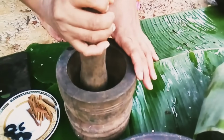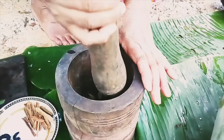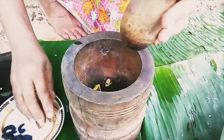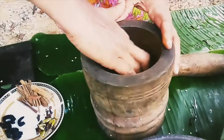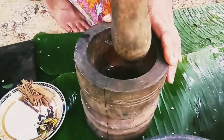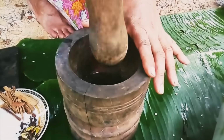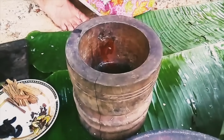Next, we're going to crush the other spices. We do have to do this in a bowl, because the grinding stone doesn't crush them as well. And if we want a particular type of the seeds, then we can better know how long to crush it. This is all handwork. We don't have any machines here. We don't have electricity.